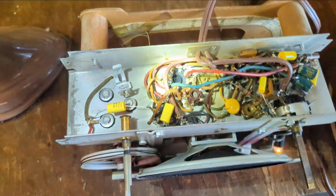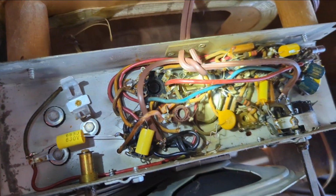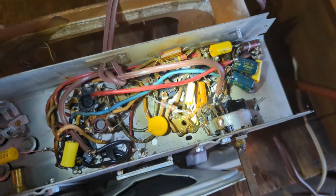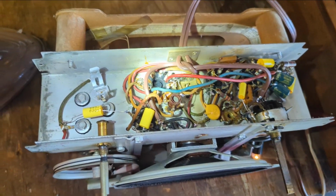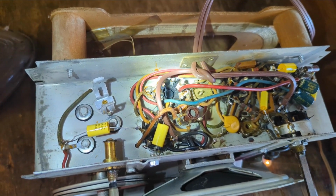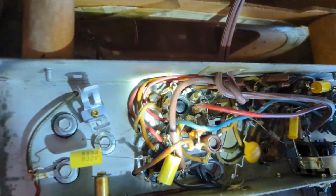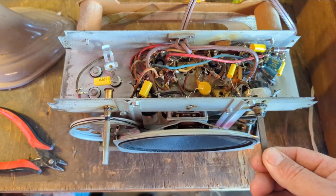And I think it's that ground, that grid ground right there. If I remember the last time I did this, when I clipped that, the radio quit working, but then it passed safety. I can't remember. I'm going to clip just that one and see if it still works. That indeed was it. I clipped that one lead right there and it passes safety, but the audio is now really garbled.